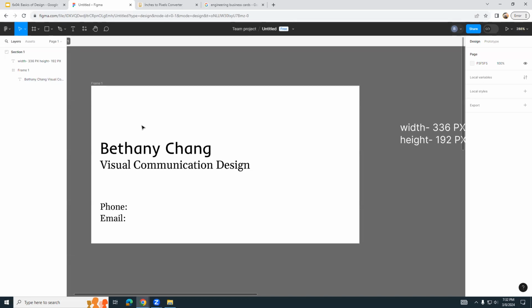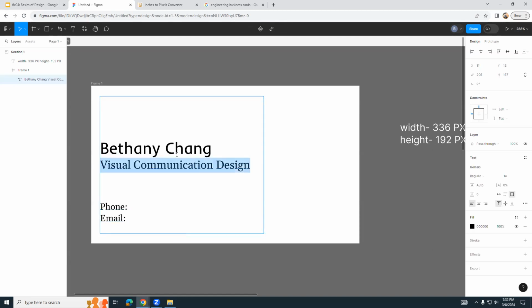Also remember your hierarchy system. Since your name is the first priority, it should be the largest on here, and then your title is around 50% of the size of your name.